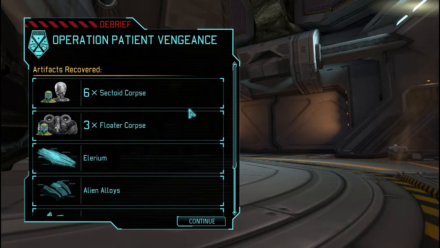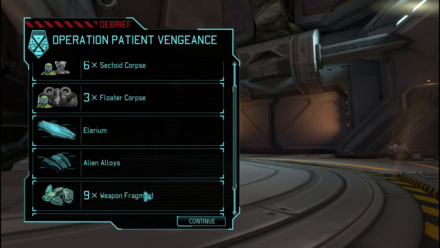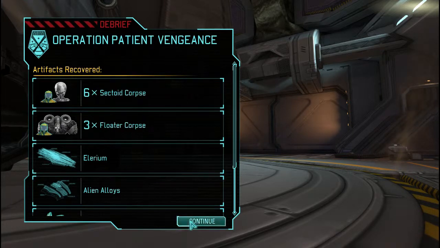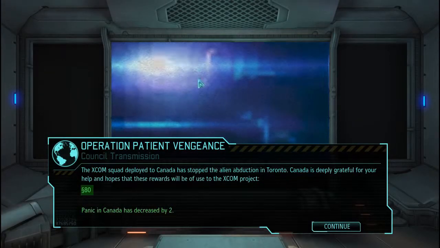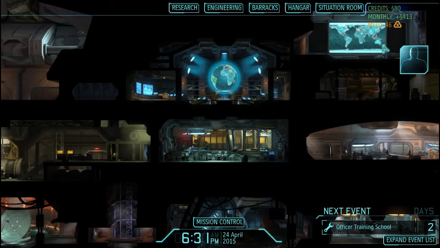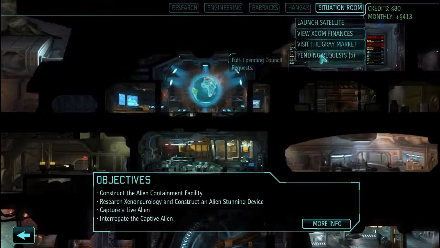Nice. What do we get? 12 meld. Nice. 1 alloy, 1 illyrium. Bunch of weapon fragments. Nice corpses. You know, 6 sectoid corpses, that's maybe 2 more scientists. We will be in touch, nice. Commander. $80. Cool. How are we looking?